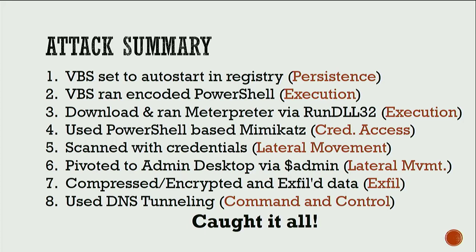We scanned with those credentials. That was easily identified with the visualizations and timeline. We pivoted to an admin desktop and remote file copied that over, the Metasploit DLL over to there, and we found that. And then we mounted the admin shares, used PSExec, move it over, found that. Compressed and encrypted data and exfilled it. All the evidence was there for that. And DNS tunneling, very, very easy to catch.